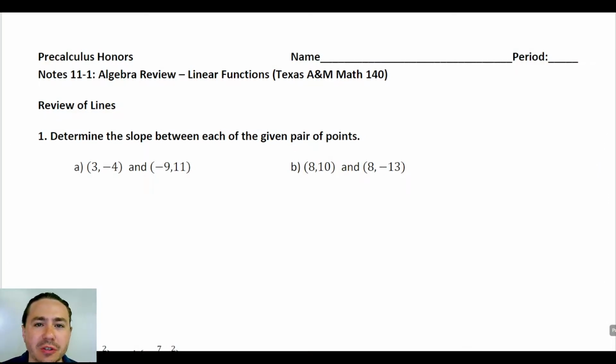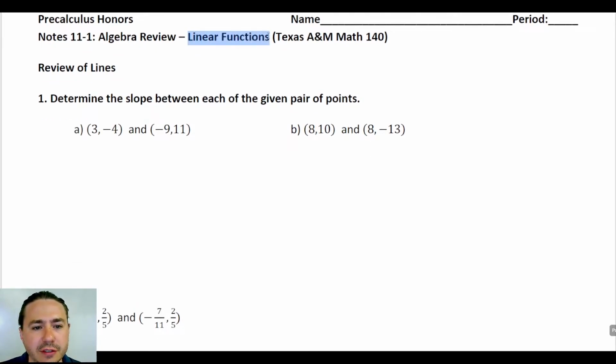Hey y'all, welcome back. Today we are going to start reviewing a bunch of algebraic topics that are going to be really fundamental to your success next year in calculus. So we're going to start off today just talking about linear functions, and then next time we'll talk about quadratic, and then we'll kind of move on from there. And really our focus is going to be primarily on solving equations, although we'll also be analyzing some of these functions as we go. So for this first day, like I said, we're just looking at linear functions and all the kinds of things that go on in regards to that.